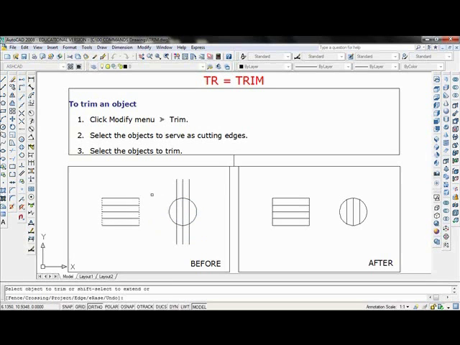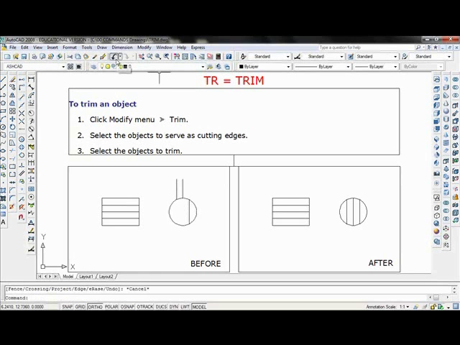Then automatically all of them will be trimmed at once. Or I can trim, I'll hit escape, repeat the command, I can trim from the circle anything on the outside like that. Or if I wanted, I could even trim on the inside like this.